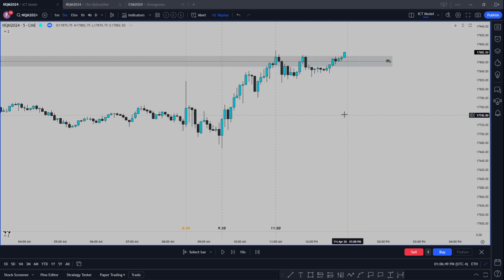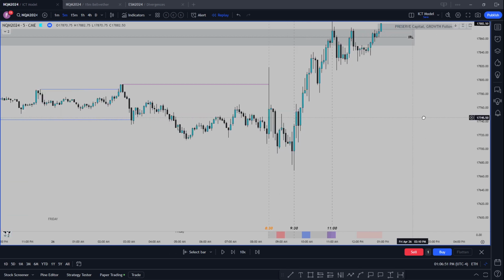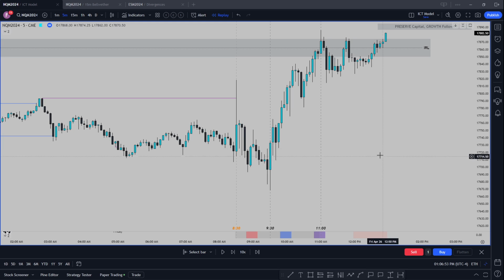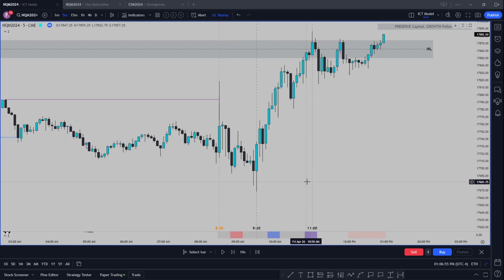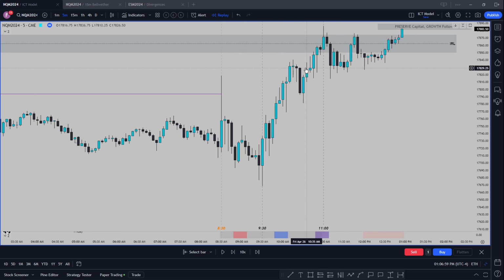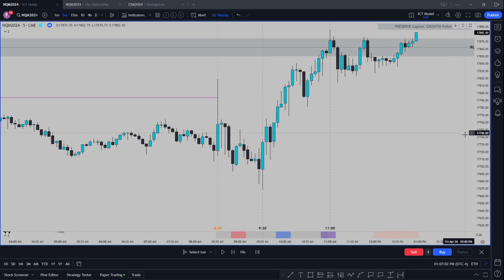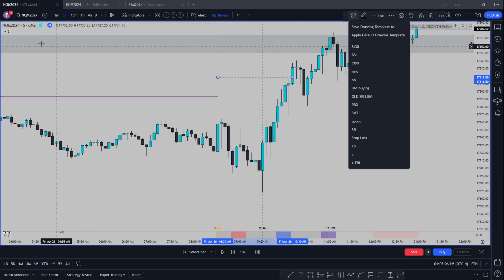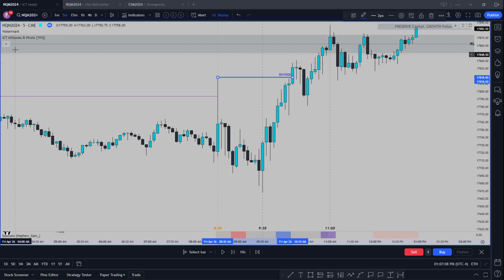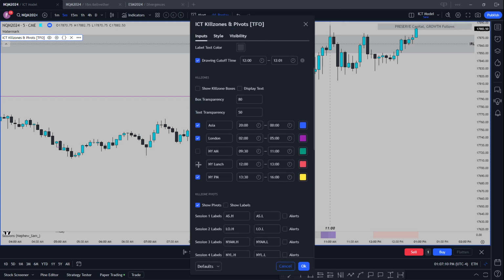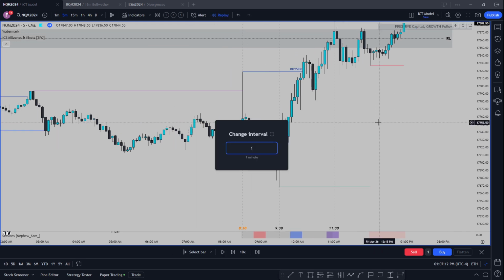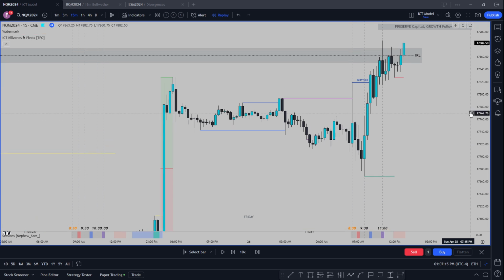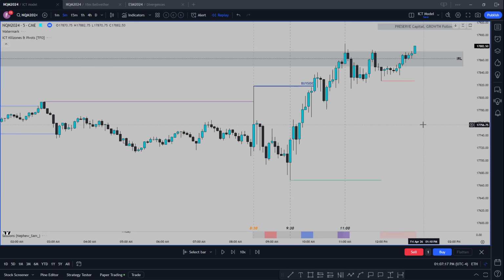On the 5-minute, this is where it starts to get a little bit more important. So marking out 8:30, 9:30, 10. Sometimes I put in 10:30 as well, but since the draw on liquidity wasn't met by 10:30, I'm not going to mark it out on this chart. On the 1-minute, we'll have everything. So buy side up here, obvious session liquidity pool. If you go into this, I'm going to check all of those. So session high, right?